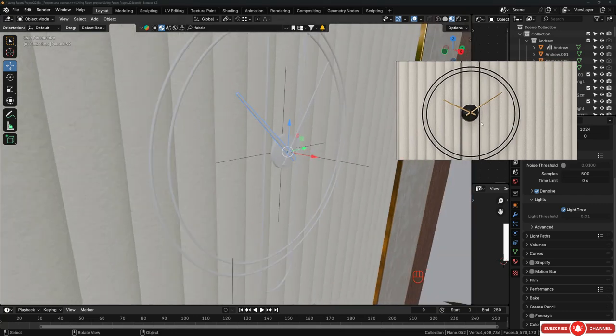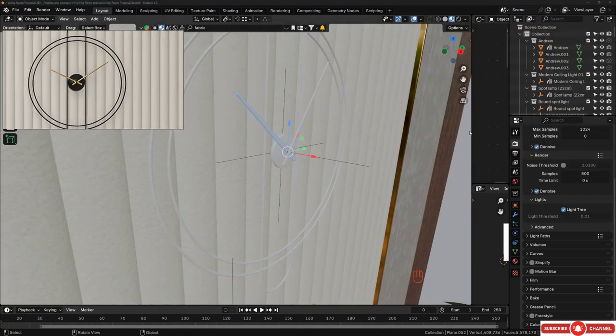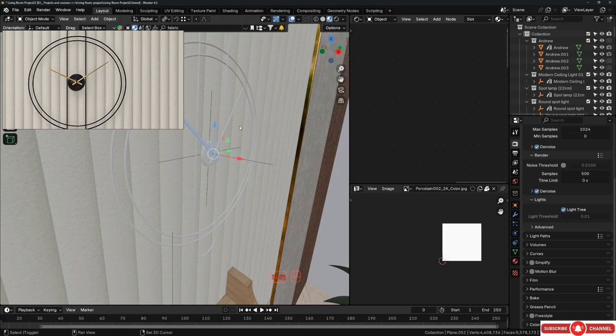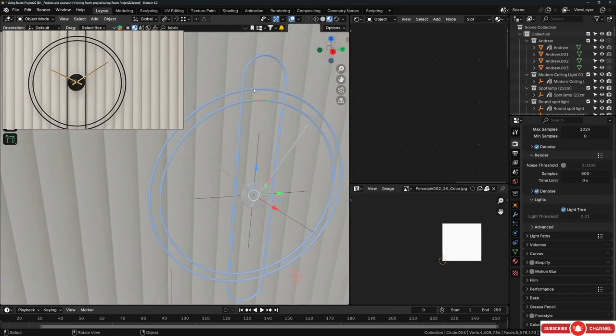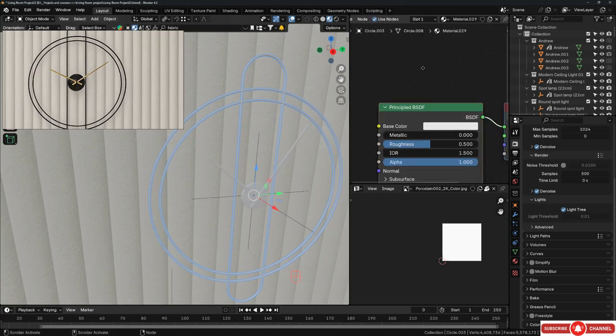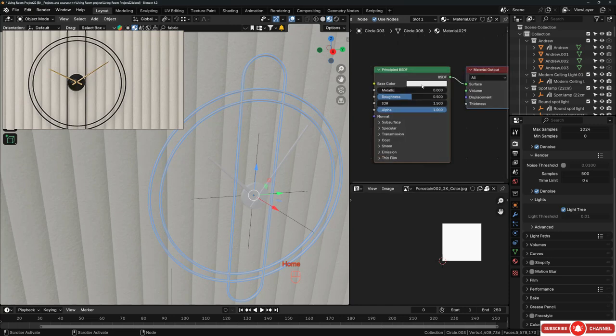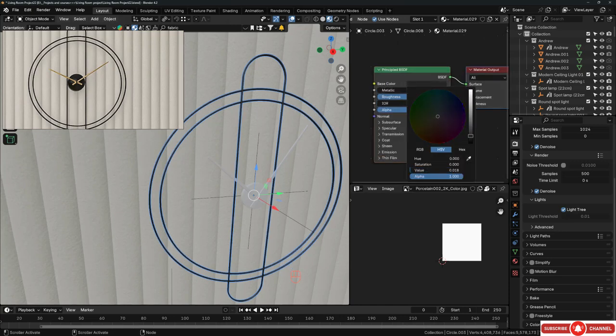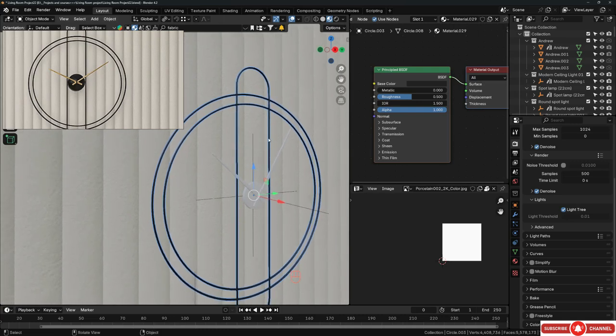All right, it's very simple to do. All we need to do is just pick this, and let's go to the material. Just move the header, and when you find the New button, hit new. And let's change the base color to something dark gray.